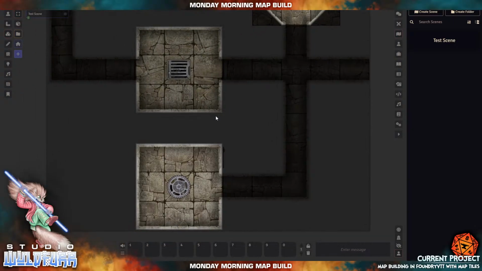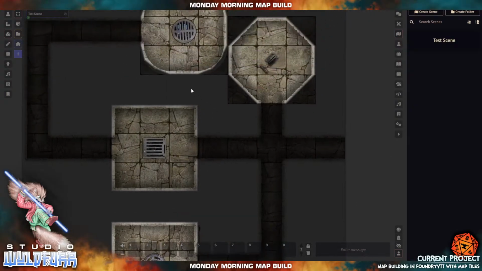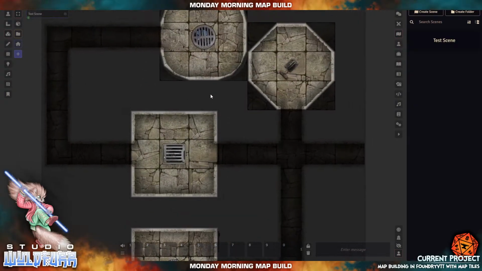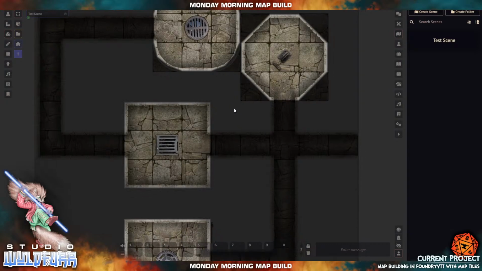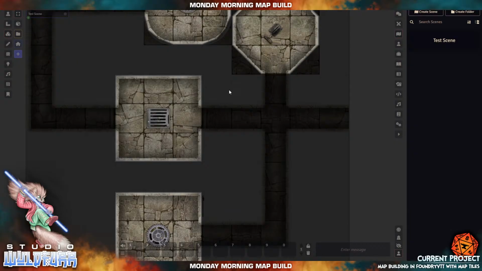So I actually don't do my map building in Foundry. I only recommend doing simple map building in Foundry. If you want a little something small for on the go that you can just quickly whack together, this is great for it. But anything big and complex, build it in GIMP. It's so much easier. And you also can keep the raw design file in GIMP, so if you want to make changes.